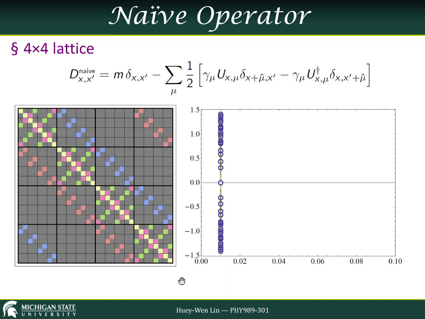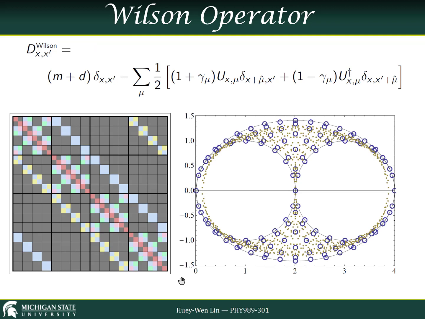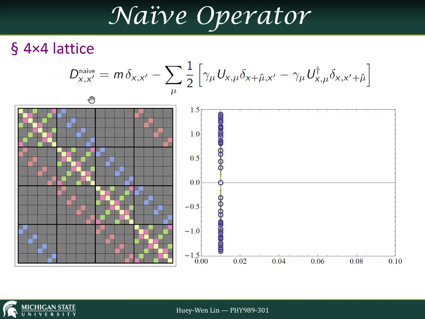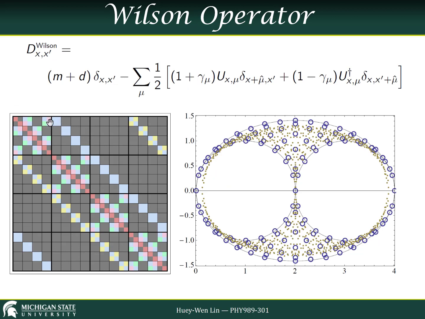So what can we do about that? We would like to get the physics of one fermion, not four fermions. So what we do is we turn the naive operator into something called the Wilson operator. The Wilson operator is a pretty simple change. You can see that the broad structure of this matrix is not really changed at all. We take the mass term and we shift it by d, where d is the dimensionality of our lattice, 2 in this case. And to the kinetic terms, we add these ones here. And you can see that has the effect of filling in these blocks. The naive operator, those pieces were off-diagonal. Now that entire matrix is filled in. And while that might seem like a simple change, it actually has a radical effect on the spectrum of this operator.